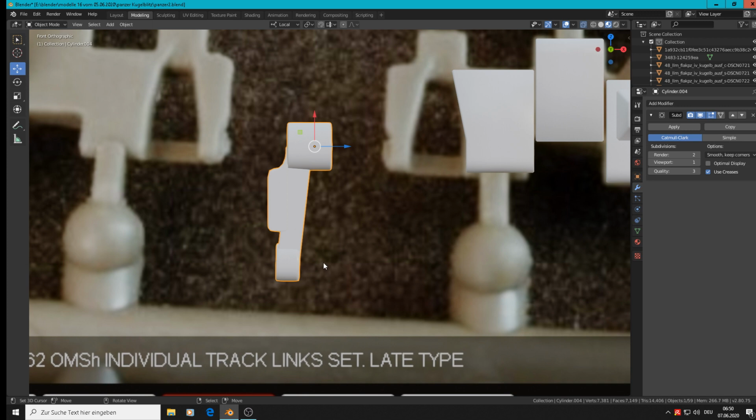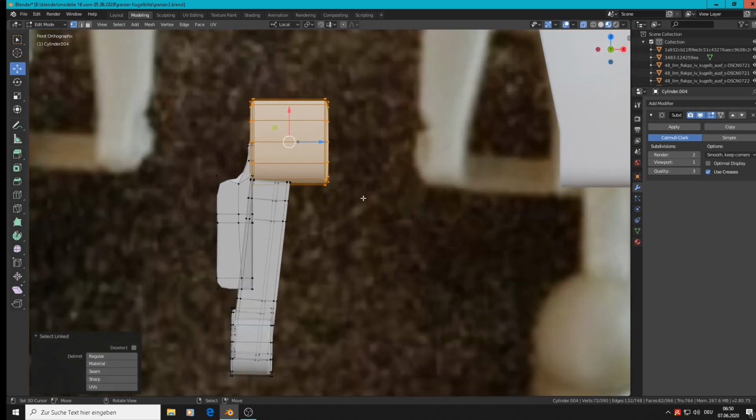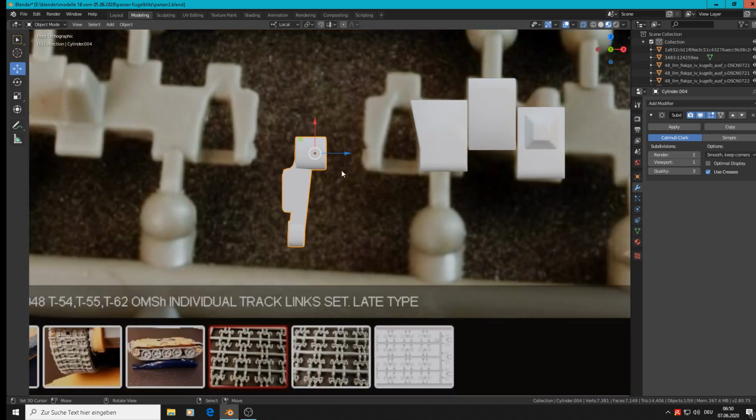But then that is okay. That is okay. But that one can be a little bit back and a little bit turned, I think. Must look good for me. That is good enough.